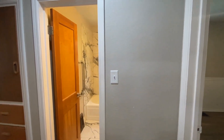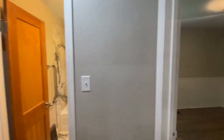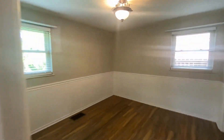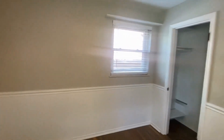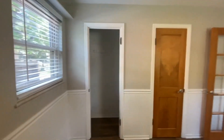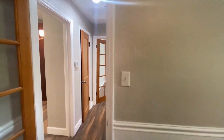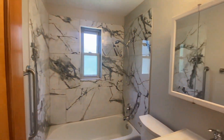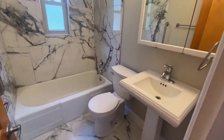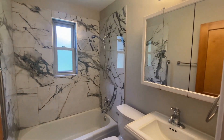Just standing here in the hallway, you'll see that there is the full bathroom conveniently accessed from the hallway there. We'll start here to the right — this would function primarily as the primary bedroom. That door there is going to be replaced, but nonetheless we want to make sure to get a video of the showing. If we continue down into the hallway, we'll take a stop here in the bathroom. Really nice updates in here as well — the flooring leading up through to the backsplash of the shower. Really nice.